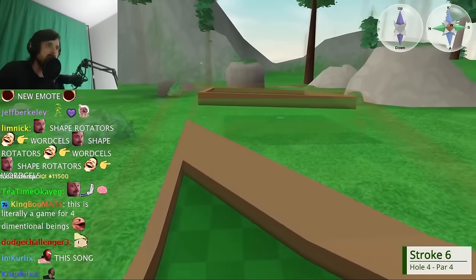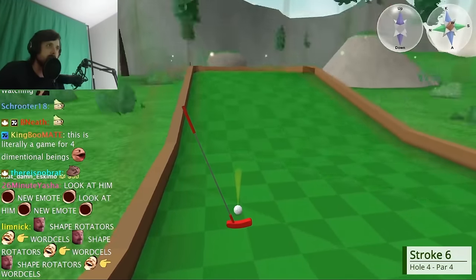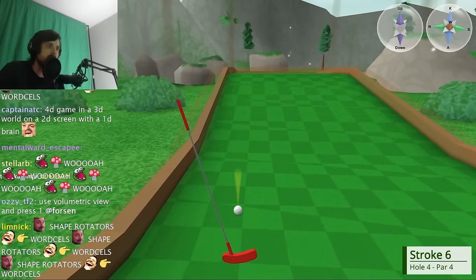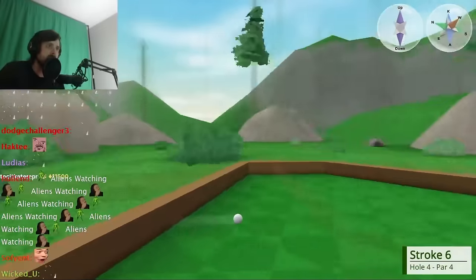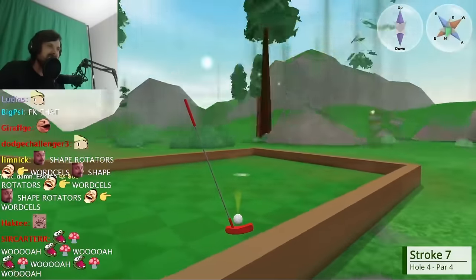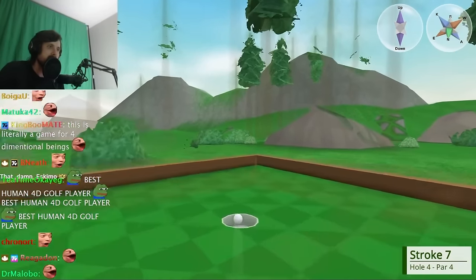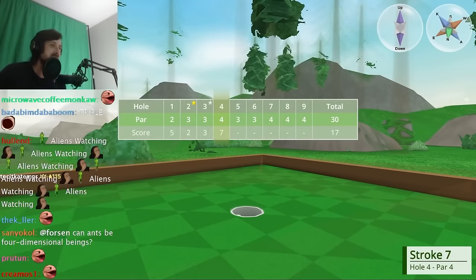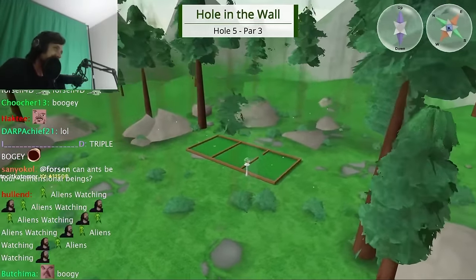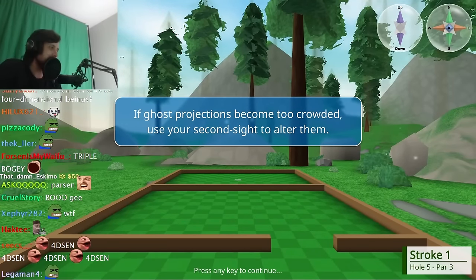Yeah, I see it. It's on a plane under. Alright, I got this. Okay, we got it on our altitude. Triple bogey. I'll take a triple bogey, man. You kidding me? I feel like these pars aren't on par with what they should be for this dimension.